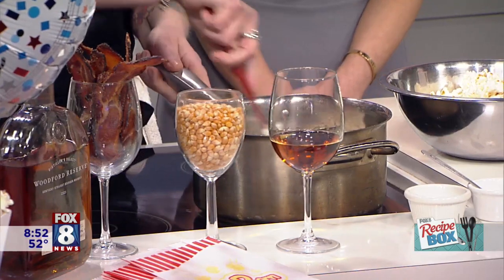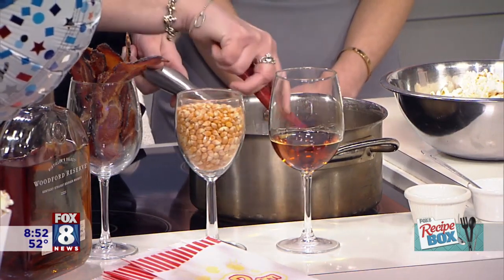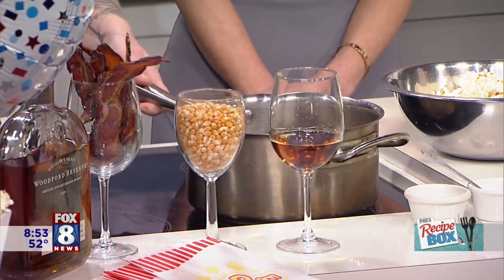So we were at Tri-C and we started to make this caramel bourbon popcorn. So the bourbon gets infused into this caramel. What we did is we put brown sugar and butter in here and we get it nice and hot. This is for the moms or the older kids to make for their dads. So you make this and you get it going and you get your favorite bourbon. And when the caramel is made, you just pour it in and you get that beautiful sizzle.